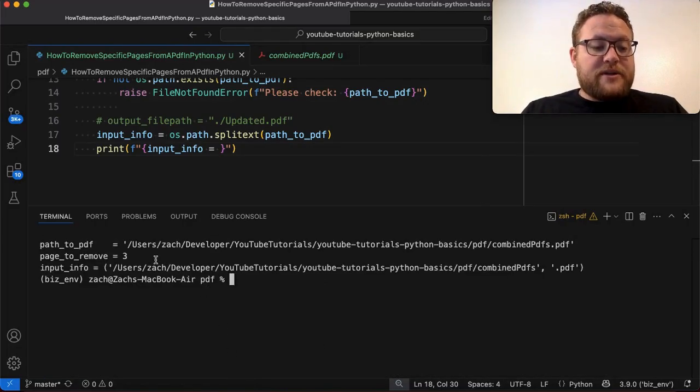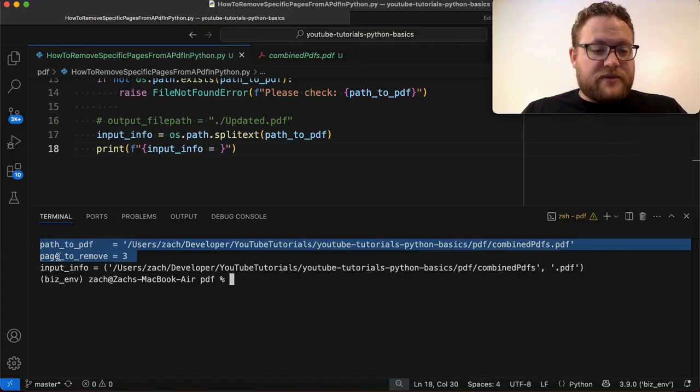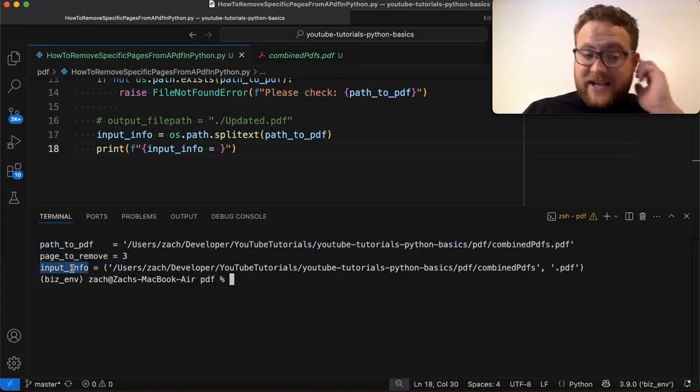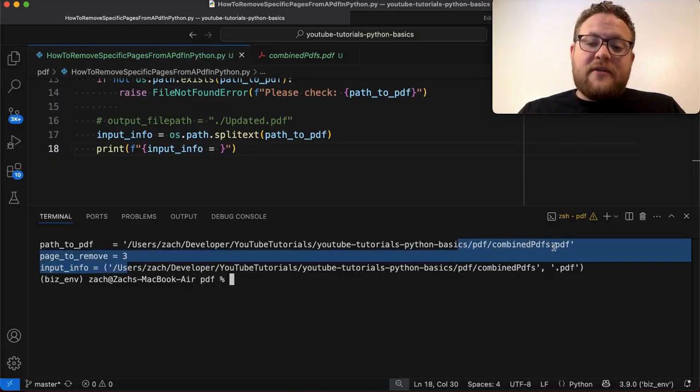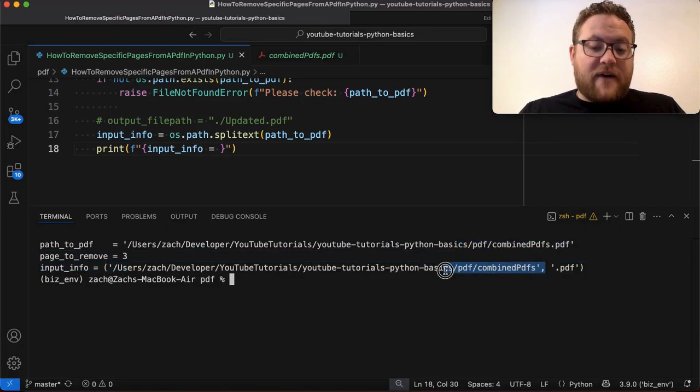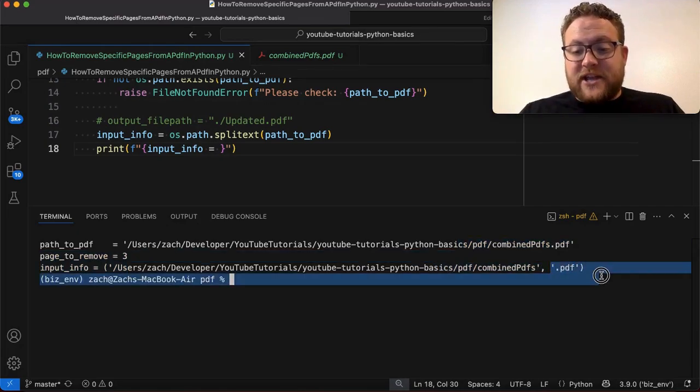So with our current inputs, here was what we had, right? That's what we said. And then we do splitext. Now this is going to give us, I guess, a tuple. But if you notice, it's going to give us the full path. It's going to split on that extension, so that it's like, hey, here's the file information and then here's the extension information.